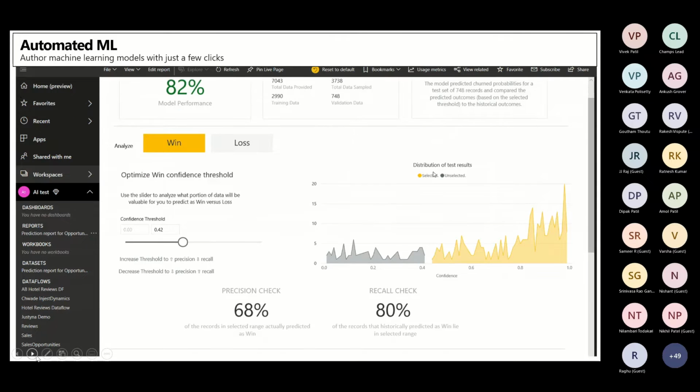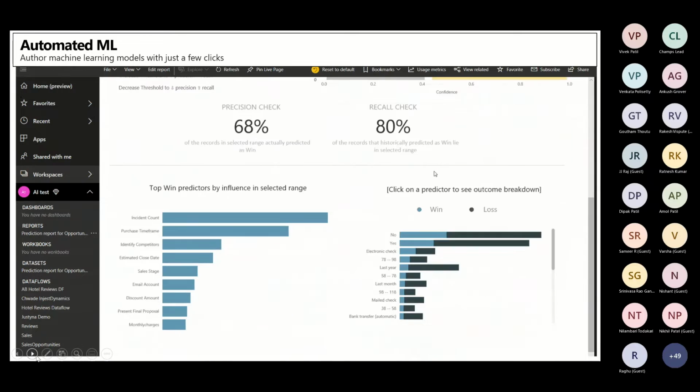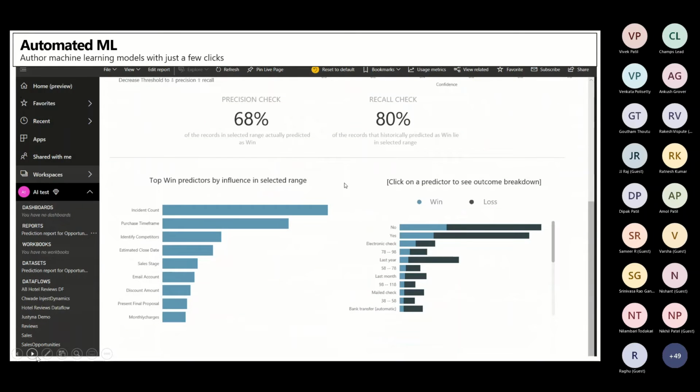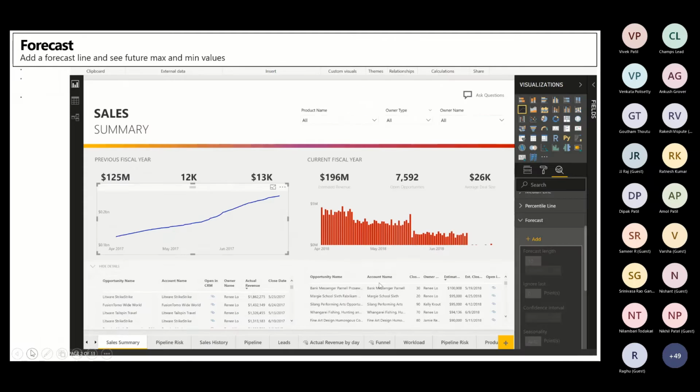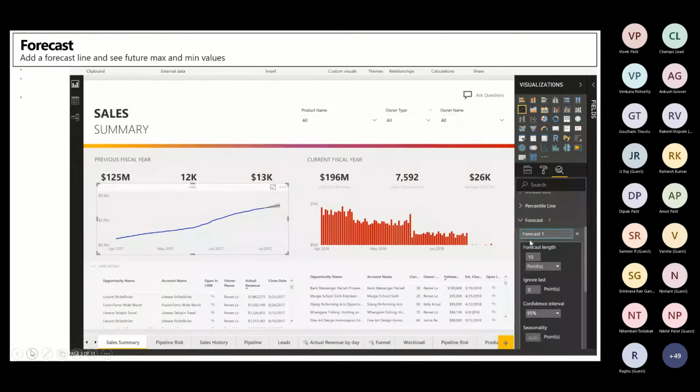Once it is complete, once it's run, there is a confusion matrix which is generated. There is a precision recall value through which you can find out what is the actual versus predicted. And of course, you can drag and drop and do some additional components on top of this as well. You can also leverage the capability of forecasting. Everything that I'm talking about is just click, point and drop, right? It's as simple as that, right?